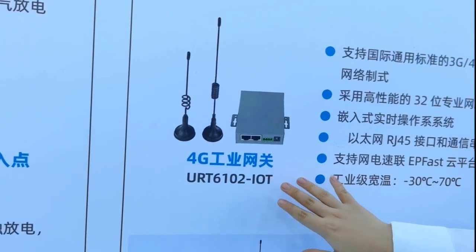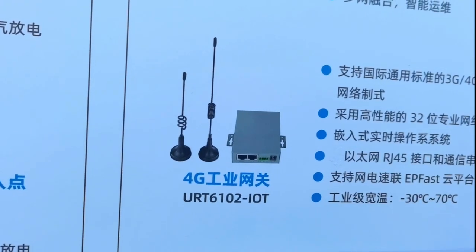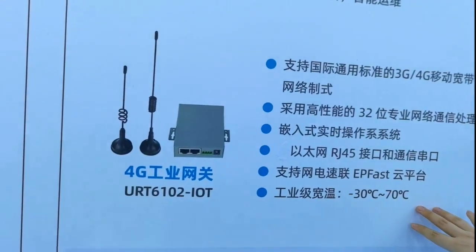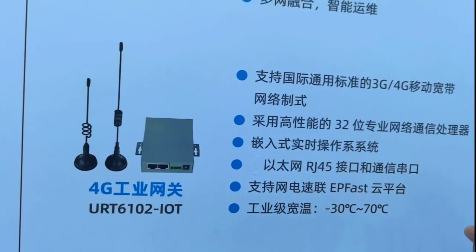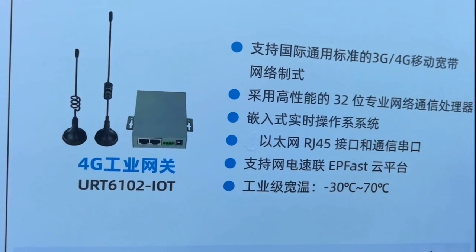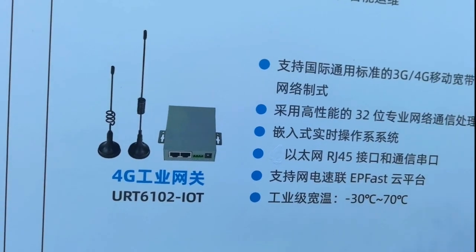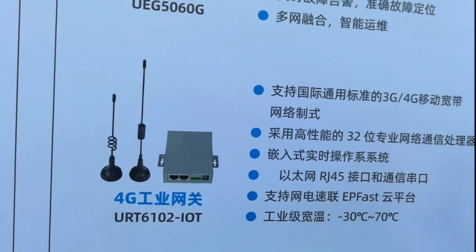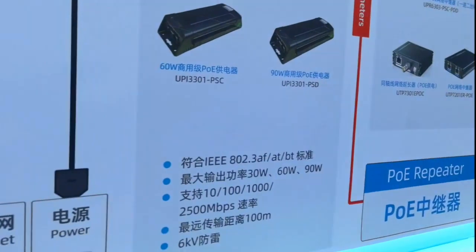For the outdoor access point, it supports distances up to 2,800 meters and is IP67 waterproof and dustproof. Here is our gateway and 4G router — a familiar product for many of our long-term customers. It uses a built-in industrial-grade 4G and Wi-Fi module with rich interfaces, providing customers with a safe, high-speed, and reliable 4G and 3G network connection.